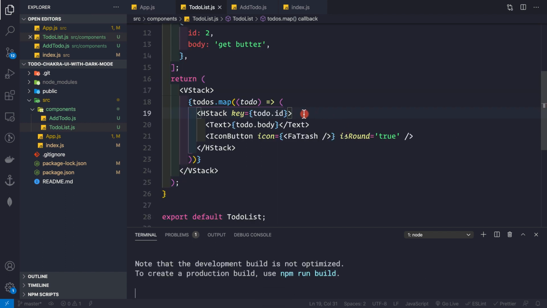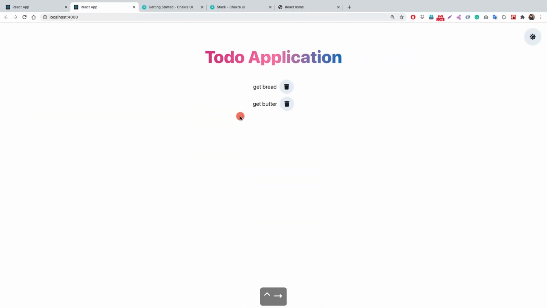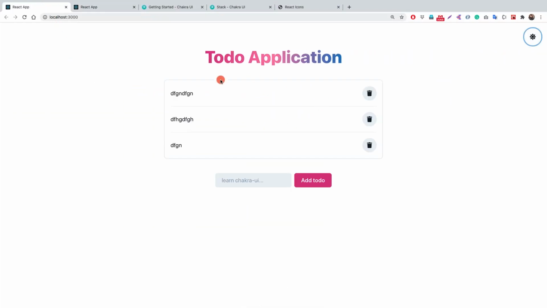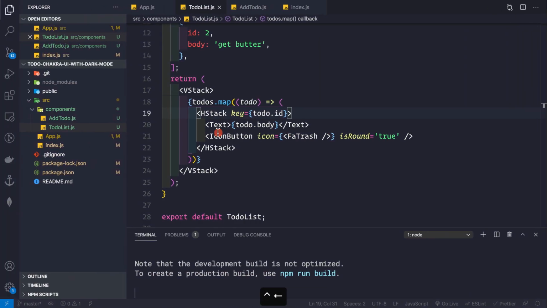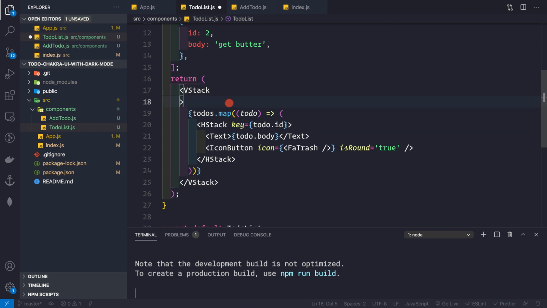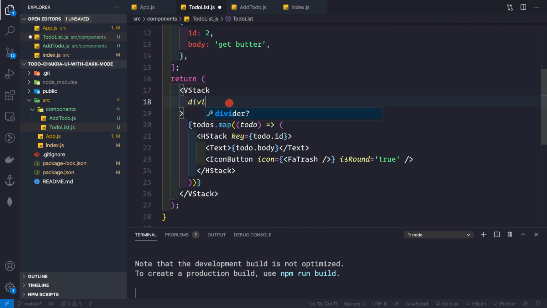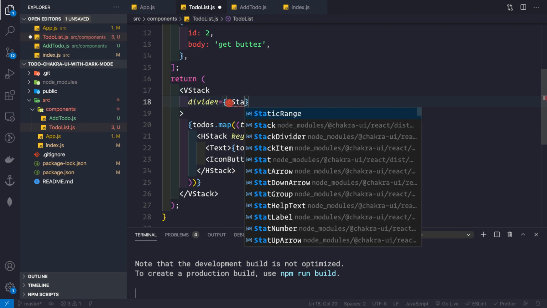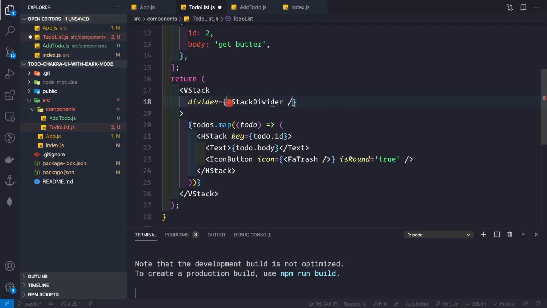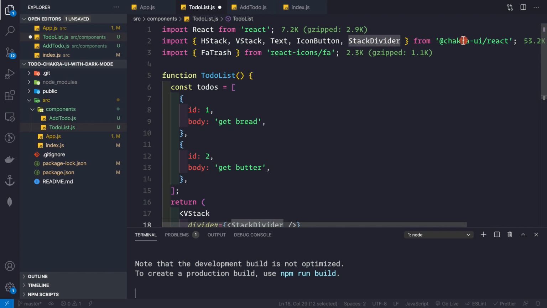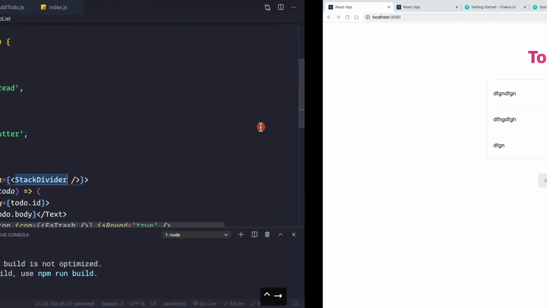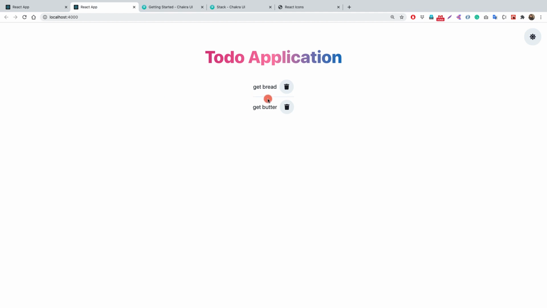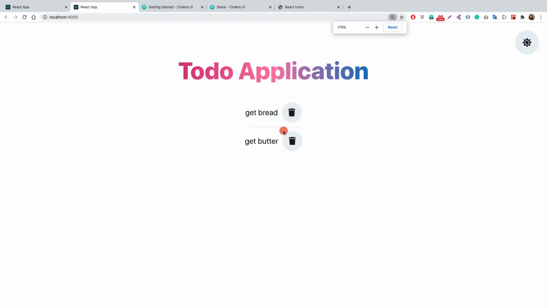And then let's style this vertical stack here, which is this thing here. We see that it has a border and it has a divider also between each of the to-dos. So let's do that. Let me provide a divider first. To provide a divider to the vertical stack, it is super simple. We can simply provide divider as a prop here, and inside here we can provide StackDivider. And this again comes from Chakra UI, that is, this StackDivider is imported from Chakra UI. So if we save this, we go back, we can see that we have a divider between these two to-dos.